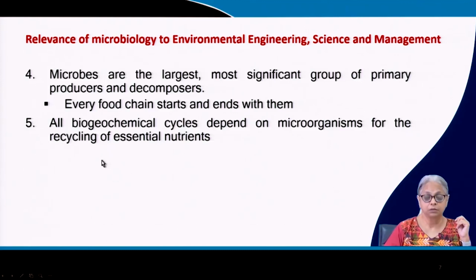The last one, not the least, is biogeochemical cycles. Our ability, as well as the microorganisms' ability to survive in the environment, is based on the natural recycling of essential nutrients. Without these essential nutrients being recycled by nature, and we normally use the word by nature, it's actually work done by microorganisms.